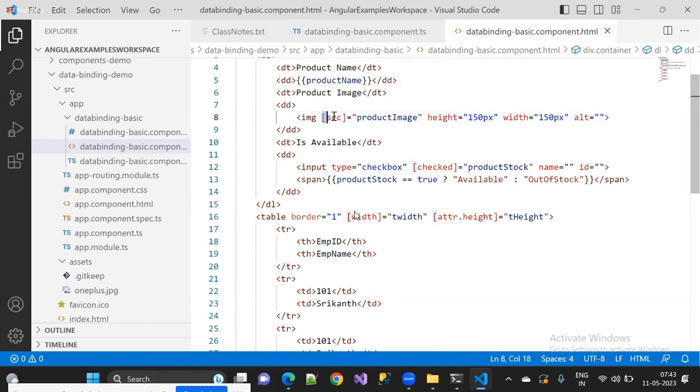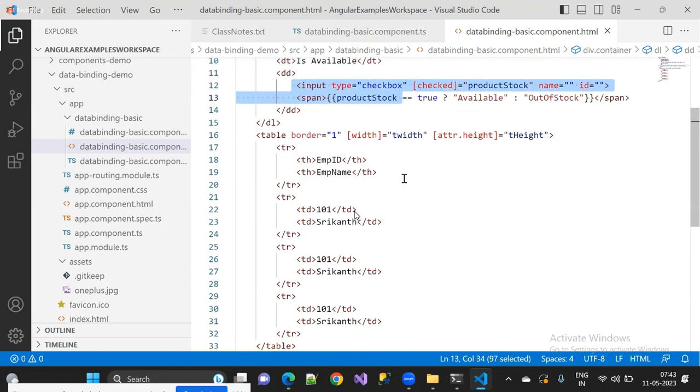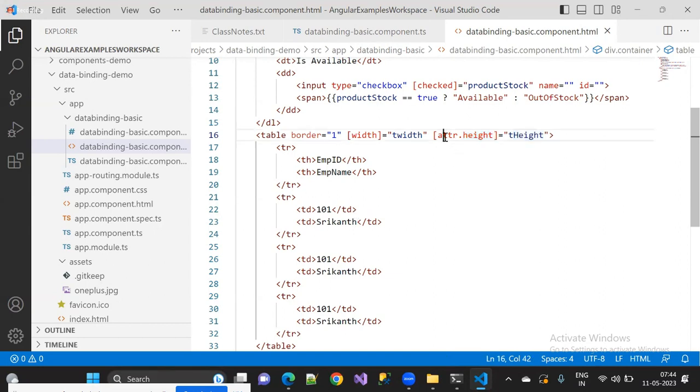Instead of doing that, it's always good practice to go with property binding whenever you're assigning any dynamic value to a property of the HTML. You can see it is working perfectly fine and we are able to display the data. But a few properties are not part of the DOM. For a table, we have the height property, and the height property is not part of the DOM. At that time, before that, you give attr. Once you give attr, then automatically it will work.